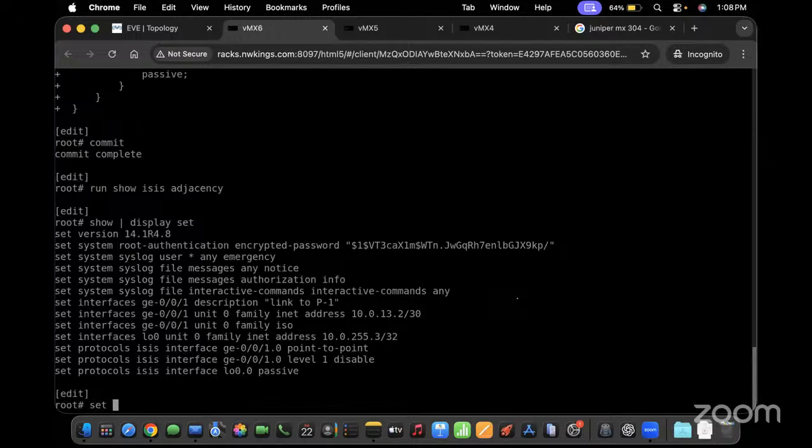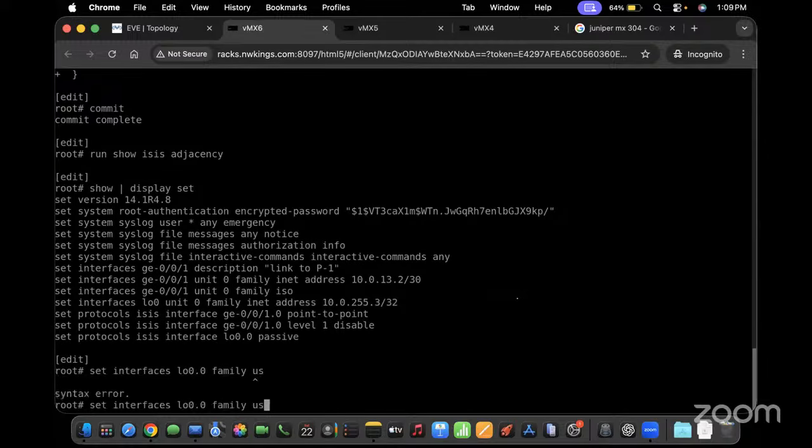Okay, I have not given the ISO address for loopback 0.0 family ISO address 49.0.0.002.